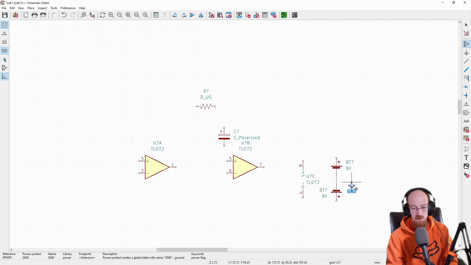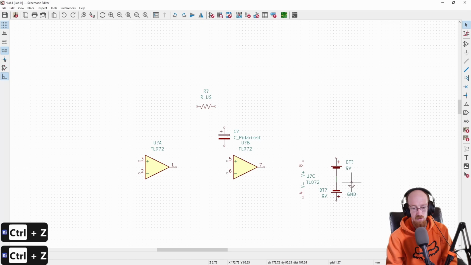It just means that we're going to use this spot as 0 volts. And to go over to the wire tool, you can click on the end of a component and add it, or you can just hit W. And if you hit W, you can create wires like so. So we get rid of those, Control Z, and I'm just going to add it. A dot means things are connected.